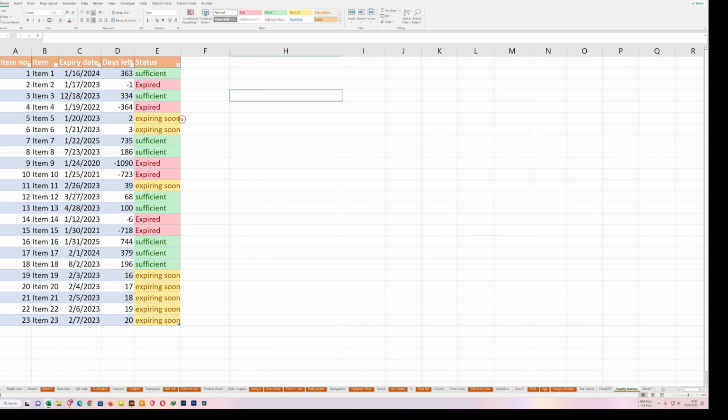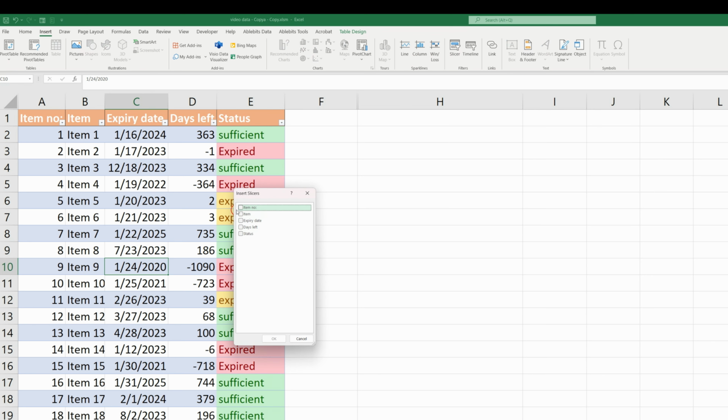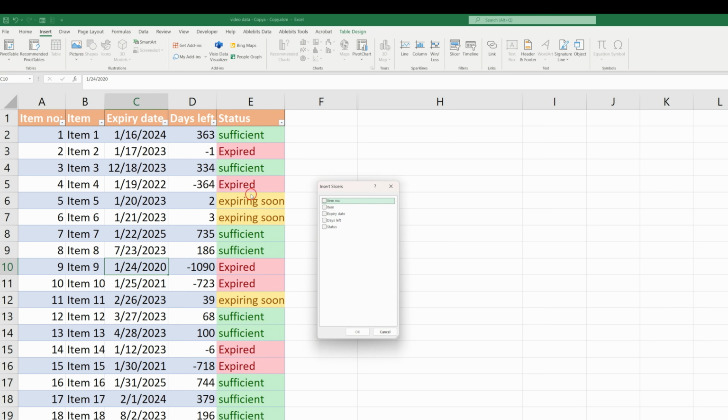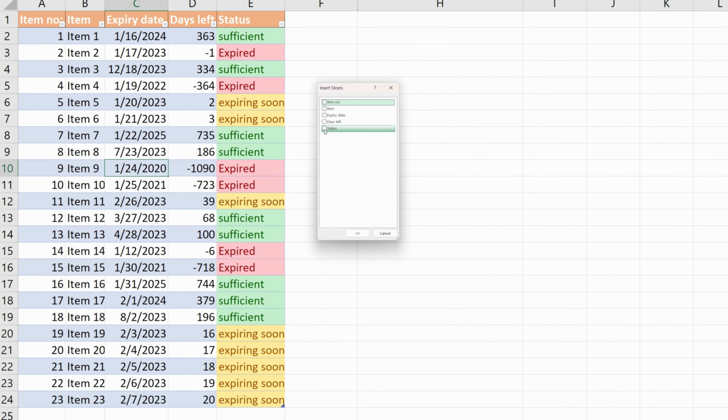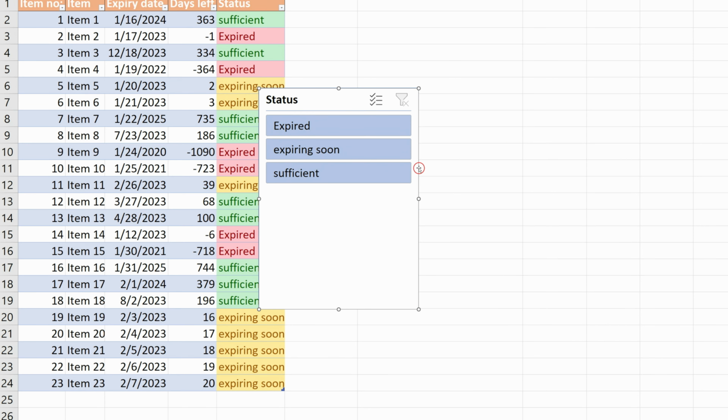Let's create a filter that will do this. It's very easy. This is a slicer. First of all, make sure you convert your data into a table, and then go to Insert, click on Slicer, and you'll have it. And then I want to use status as the basis of my filtering. So I'll just go to status, check on it, then click OK. And now I have my slicer there. I can resize it just like that.